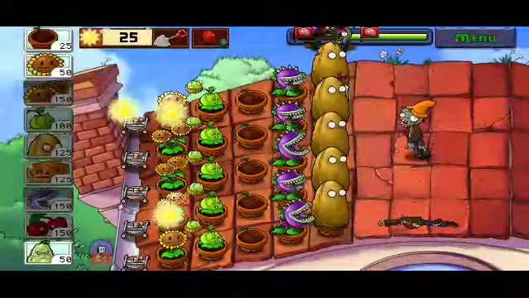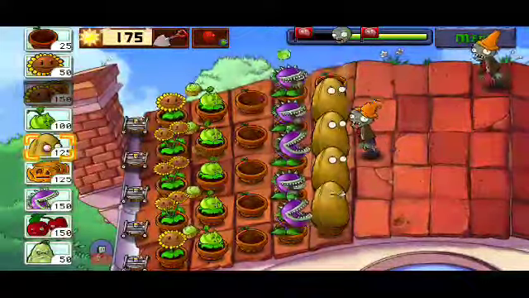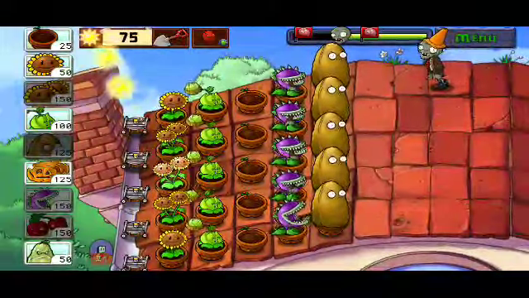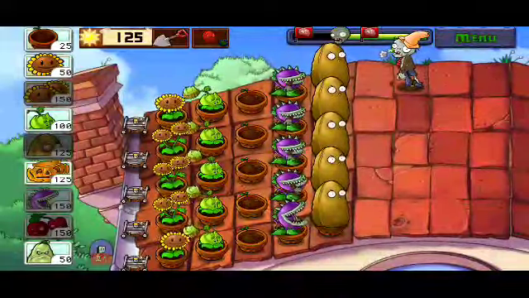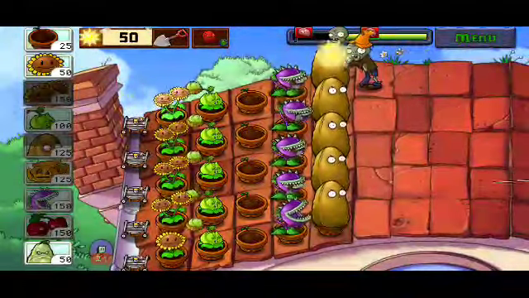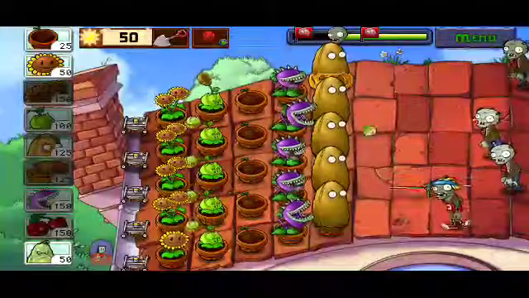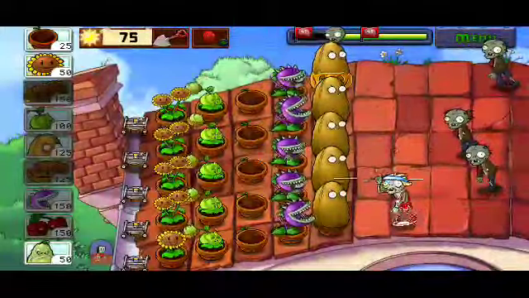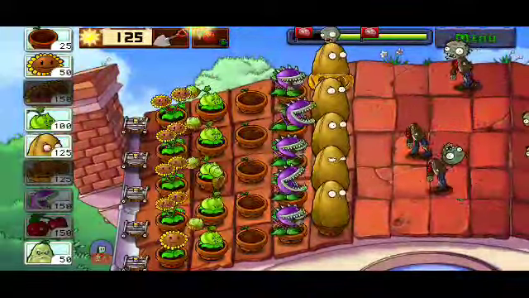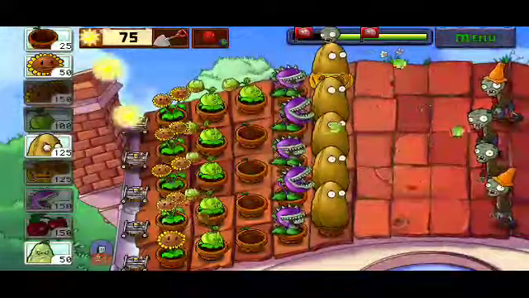Okay, so we are about to lose one of our tall nuts. Unfortunately, our chomper was busy. Otherwise, I'm sure he could have made short work of that one. We'll start planting pumpkins now to cover up our tall nuts. So even if we lose the tall nut to the zombie attacks or even to a bungee, the pumpkin at least protects it.